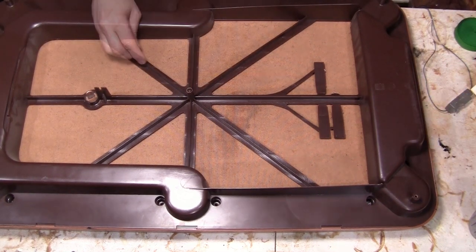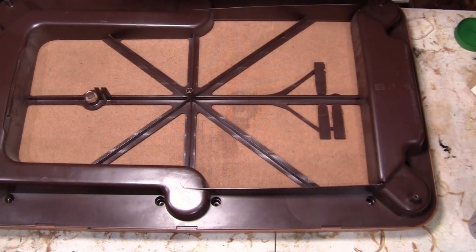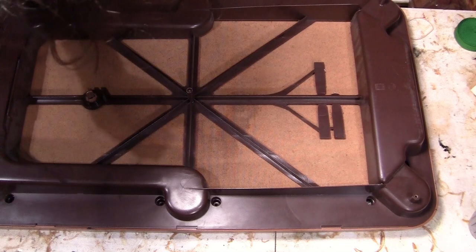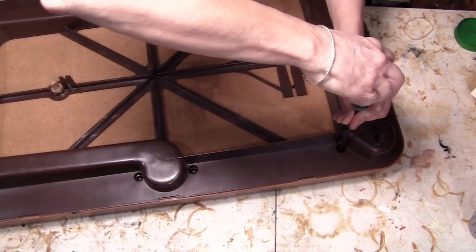Open this up. Actually, I think I'm missing screws. I don't know, because I only have 4 screws in this thing, and it looks like there's places for a lot more.